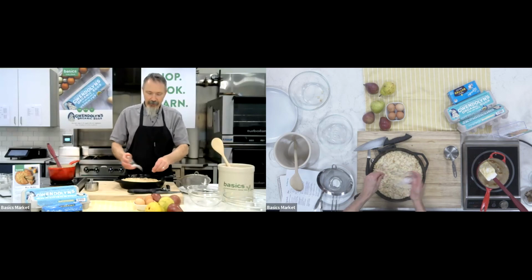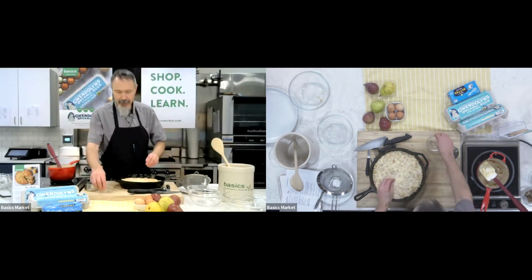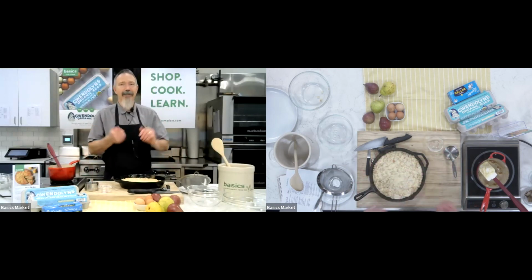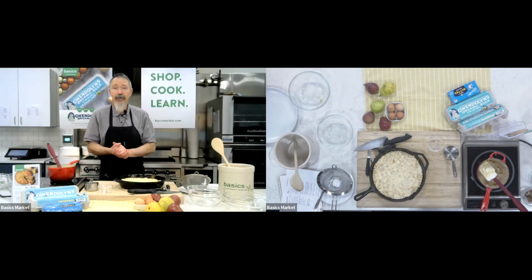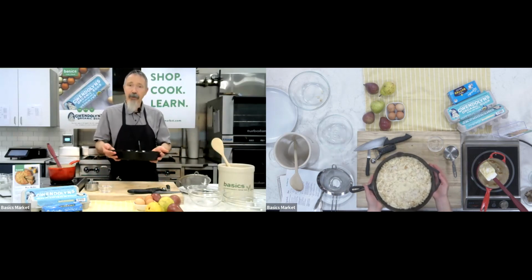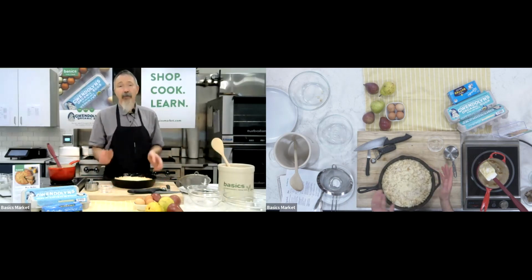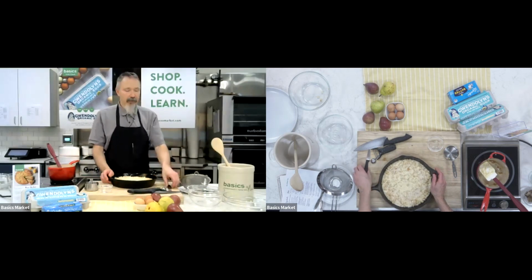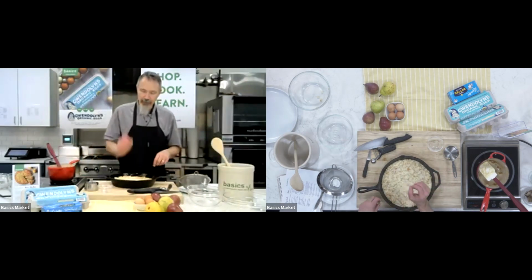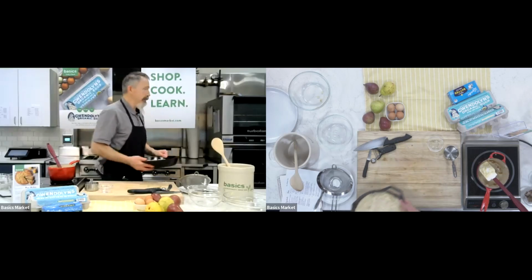Now this goes in your oven, and the first thing, of course, you would have done, and hopefully did if you're cooking along here, is preheat your oven to 375 degrees, and that's where this is going to bake. So I'm going to go ahead and pop this in the oven, and it will cook for about 45, 50 minutes. To test it, you can use a toothpick, pop it in there, and when it comes out clean, it's ready to go. And when it's firm and golden brown on top. So see you in 50 minutes.